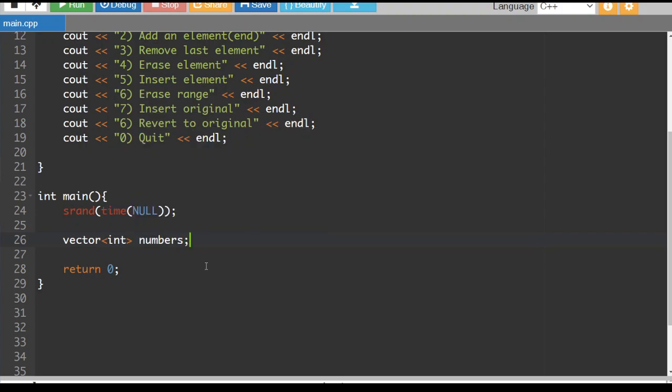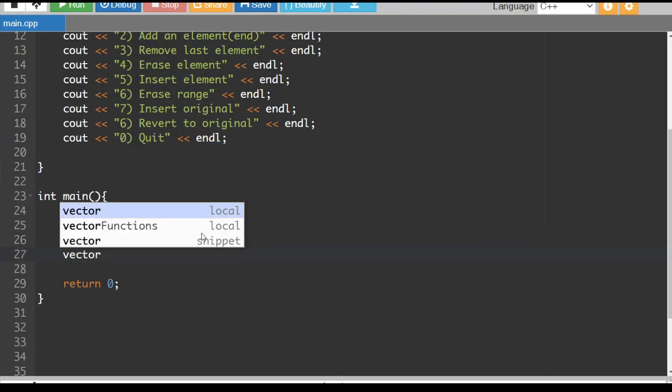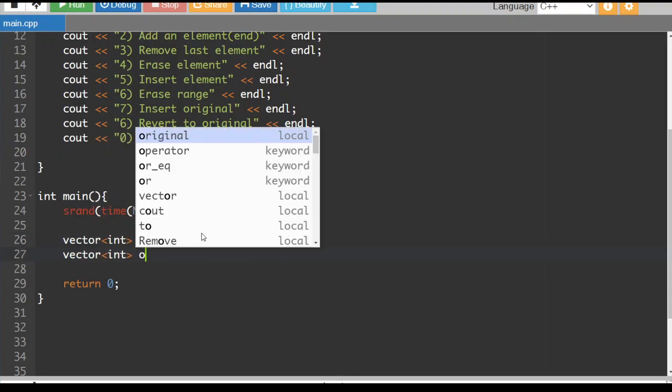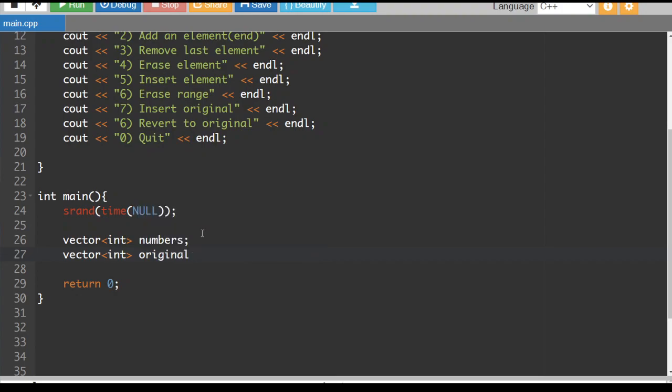This is going to be the numbers that we'll be using for these different functions, so you can see what they do. We're going to make another one too, just to show you that you can do this. We're going to store the original version that we create at the beginning of the program in a separate vector named original, just so that we can have a backup.